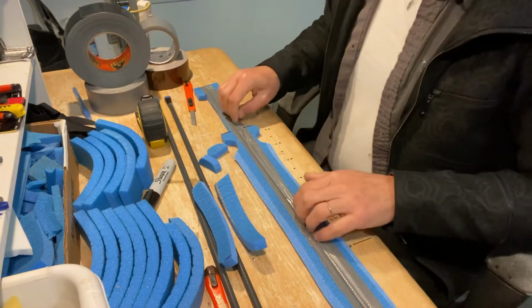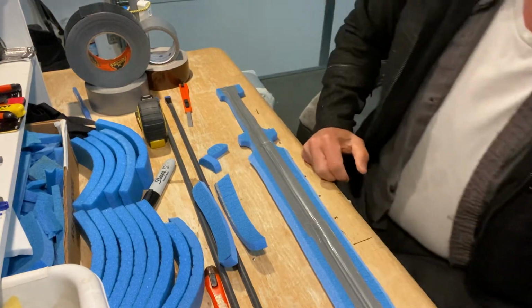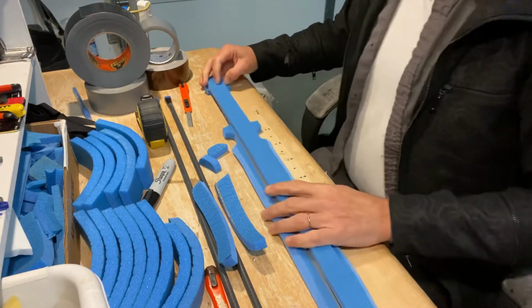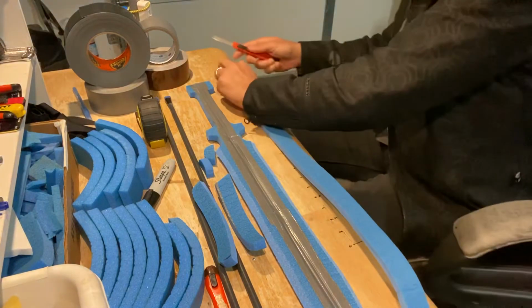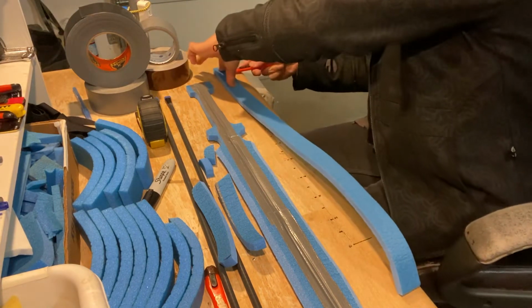What we need are sides to this, because the bar will hit you and really, really hurt. So we're gonna get another piece, same size, 27 inches like that, and this is gonna go on the top, except we're gonna split it. This is called a sandwich cut. Think of it like making a Subway sandwich. You're gonna cut the bread, you know, in half.